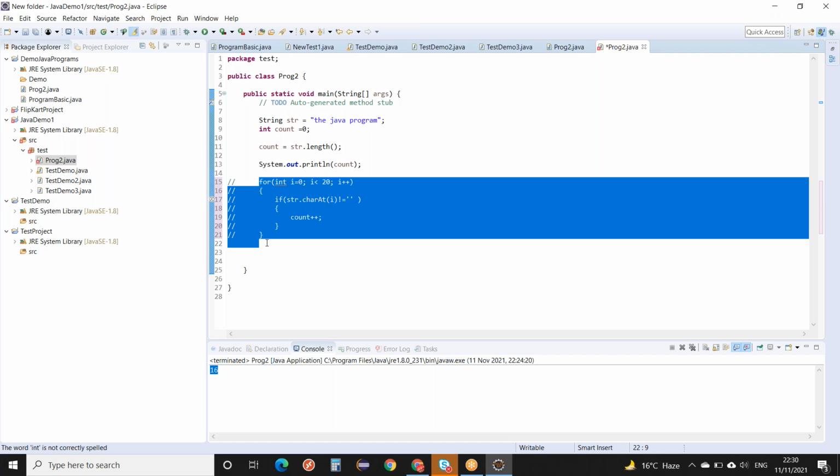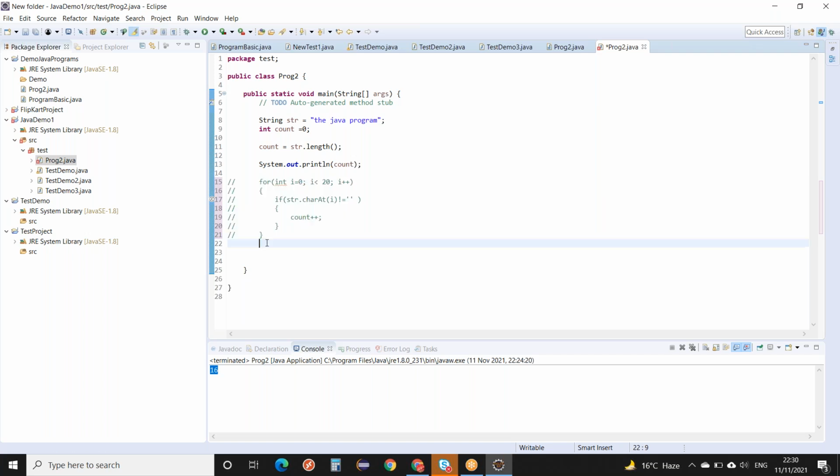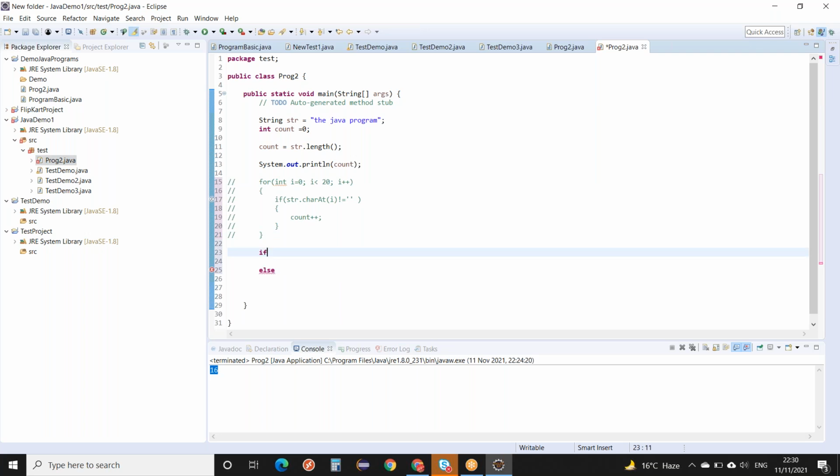A for loop will iterate on one condition, so till this condition is true, your statements will be executed. That is what we perform in the for loop. And then if else is a statement. In if, if that condition is true, that block will be executed.